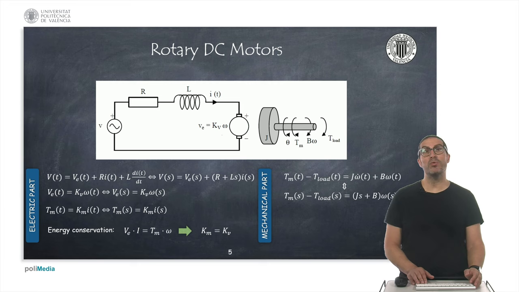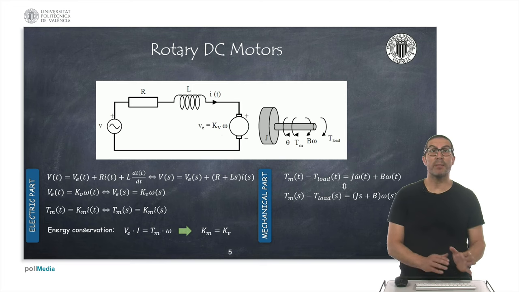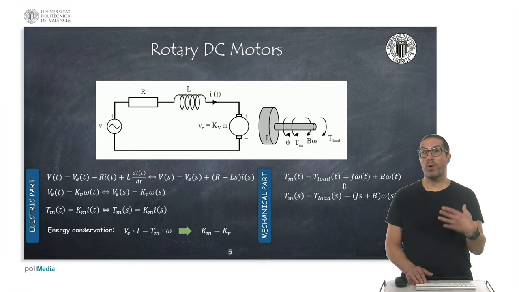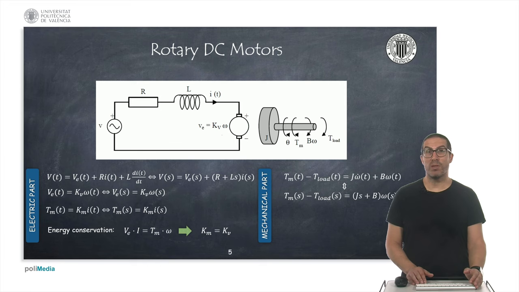Without going into too many details, we will see the motor as an element that has an electrical circuit and a mechanical part, depending on the load it must move. After applying a direct voltage V, which can obviously modify its value, it passes through the electrical circuit formed by a resistance R and a coil L, which corresponds for instance with the rotor windings of a DC motor with brushes.